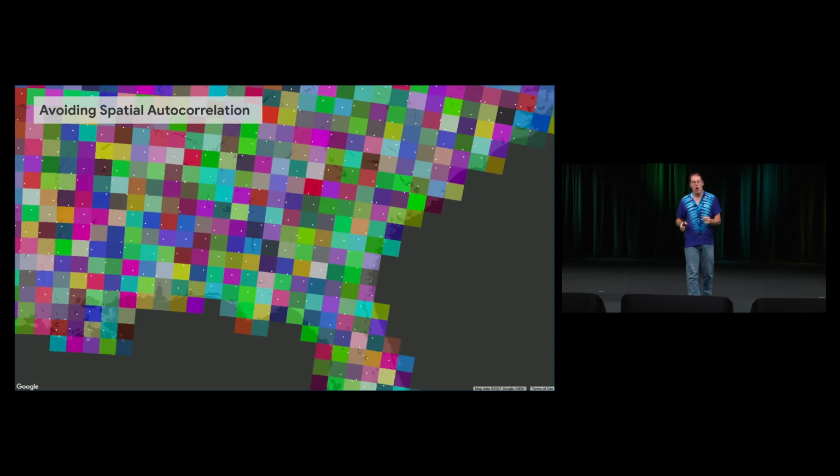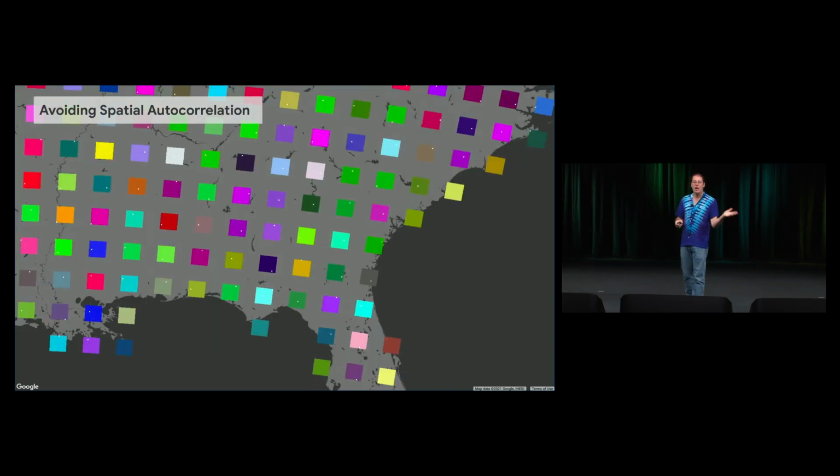These points are, on average, 50 kilometers apart. If I really, really don't want any 2 points to be closer than 50 kilometers to each other, I can actually just cut out every other square, cut out 1 out of 8 squares. And then now, no 2 pixels can be closer than 50 kilometers, and on average, they're between 50 and 100.